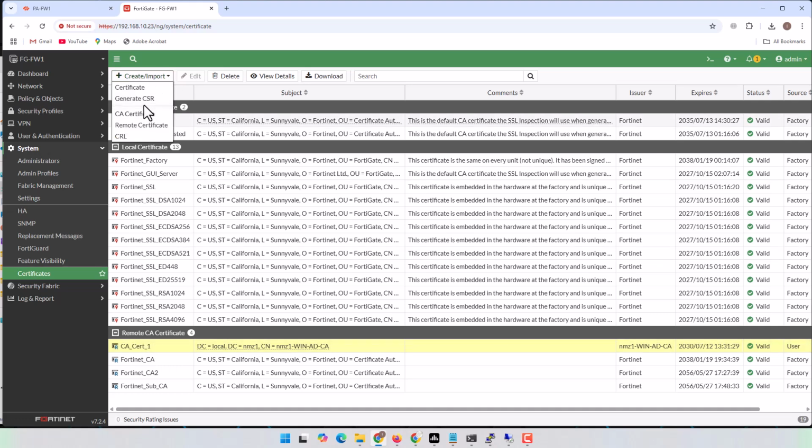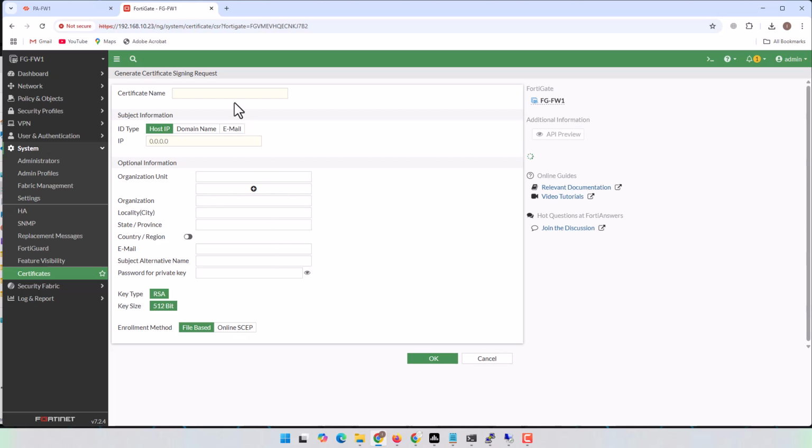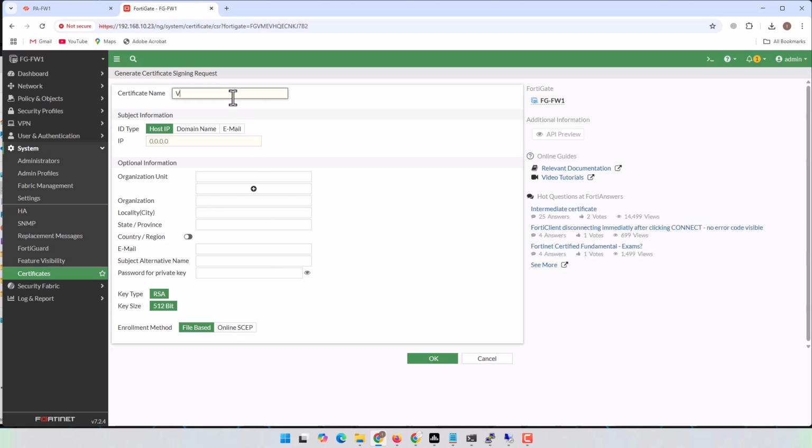Let's create a CSR, and for the CSR name, let's name that VPN cert, and for the IP let's use 192.168.202.2. This is the IP address of the outside interface of my FortiGate. If you have a name or email, we can also add that here. And for the organization you need IT, and let's go for organization NMZ1, city Sao Paulo, state Sao Paulo.